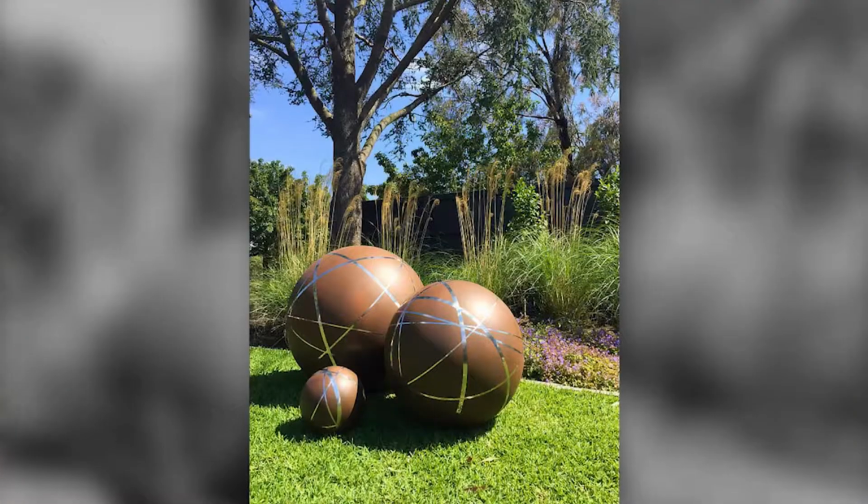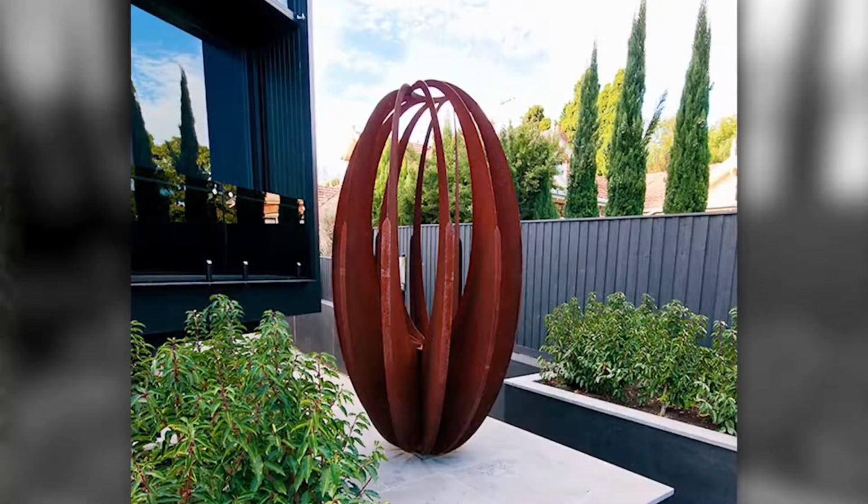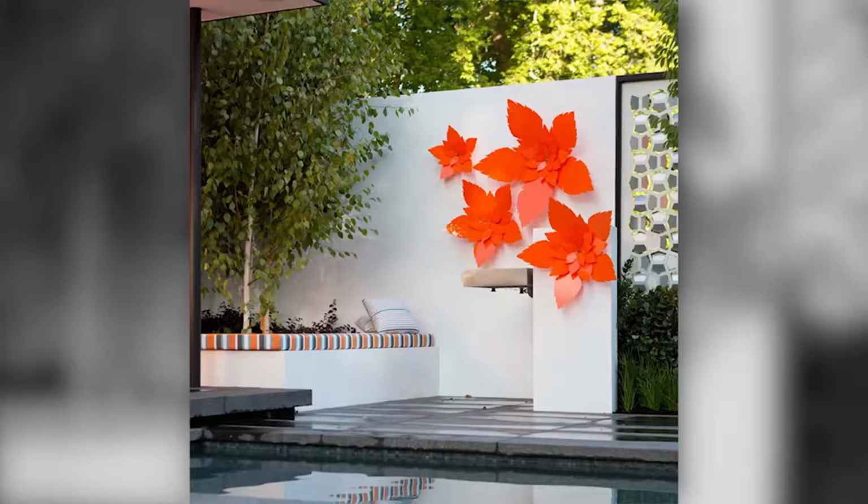Oh, wow. Every garden is different, and the home is based around the garden too, so we like to tie it in. It could be a raw steel look, or a matte black, or it might be even the same colours as the window trims. So we love to try and get an entire package, not just individual objects.